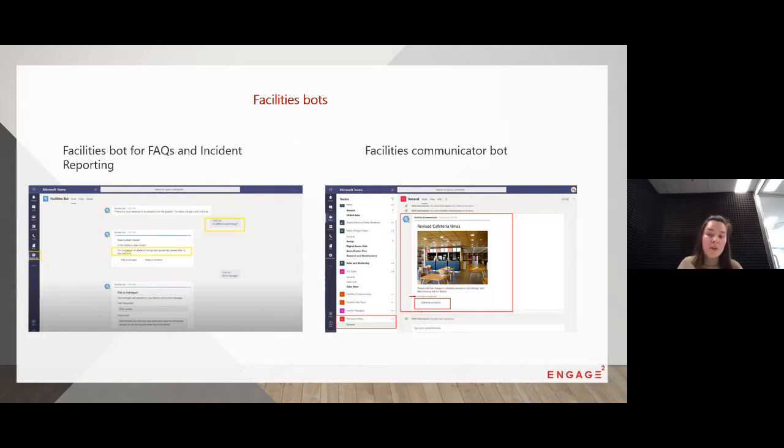Another bot that you might find useful to deploy here is the Facilities Communicator app, which enables team owners to create and send messages intended for multiple teams or a large number of employees over chat. This maximises the reach of the announcements, as you are communicating with your employees in the same space that they're already collaborating in. The team owners can create the message with relevant images, messages, URLs, as well as sharing the message with the relevant audience. When posting the message, they can select which team to post this message to.